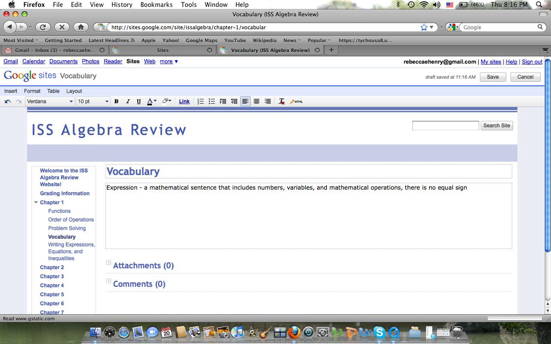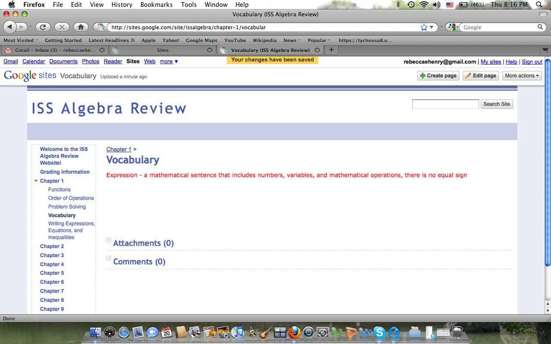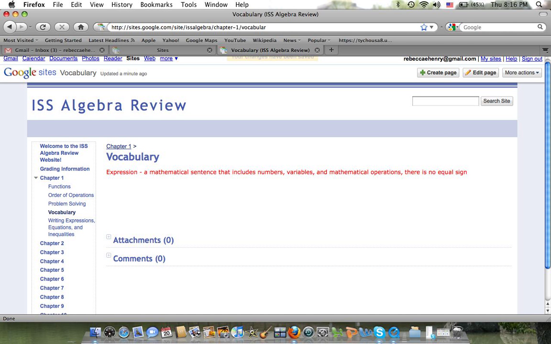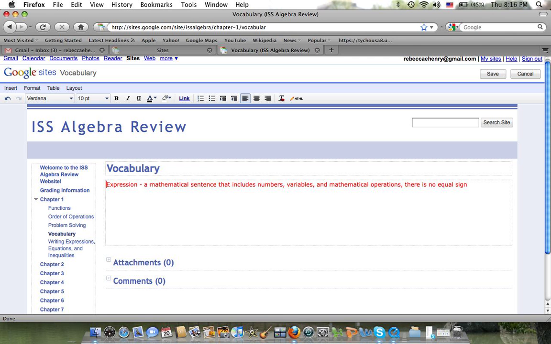Okay. Now I'm going to come up here to save this, and you'll notice that I now no longer have the choice to do any editing or changing. Let's say I want to come back in here and I want to do some changing in my color. So let's say I'm going to change it to green.